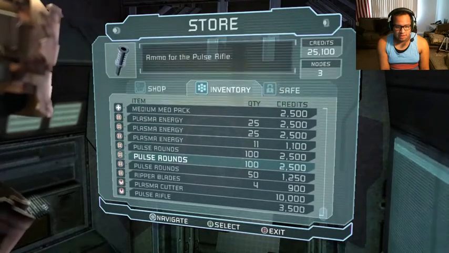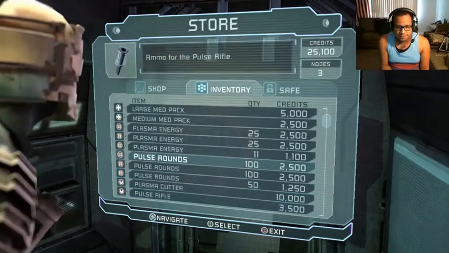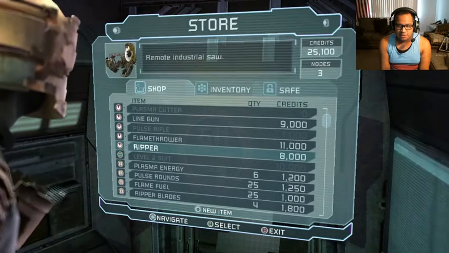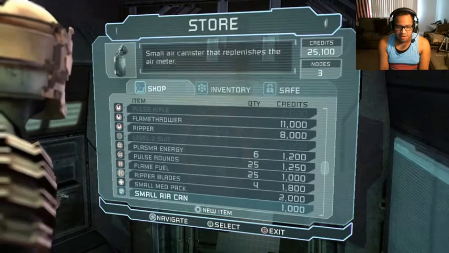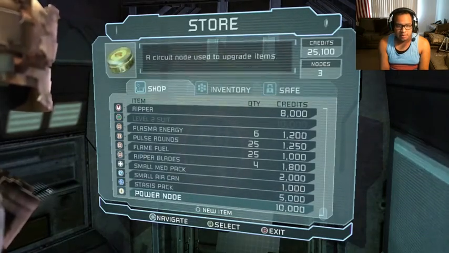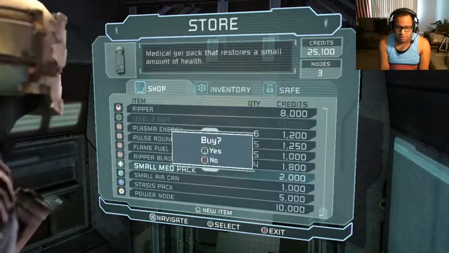For the plasma cutter, pulse rounds, ripper blades, move, plasma cutter. I'm only focusing on two weapons here. Remote industrial saw, 8,000? I have three nodes though. Oh, I could use the nodes for something, I remember that. Give me stasis pack, power node, quantity for small med pack.